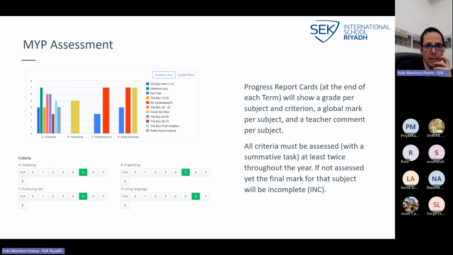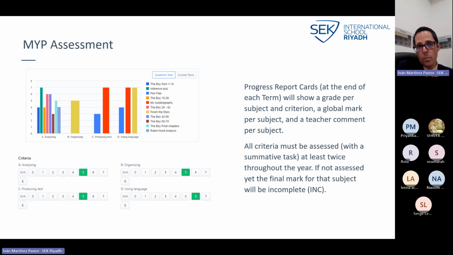For each subject, you're going to get the 4 criteria assessed from 0 to 8. One of the things that you have to take into consideration is that as an IB school, we must assess each criterion twice a year, but there are some criteria that may not be assessed yet with a summative task.